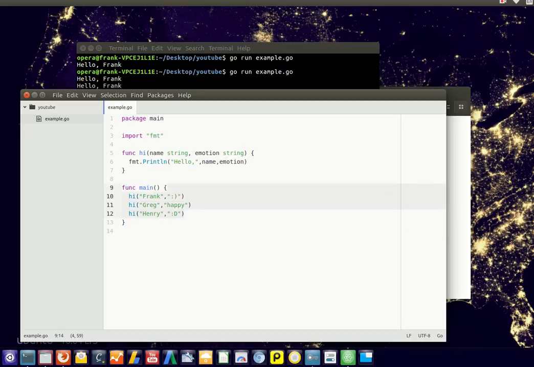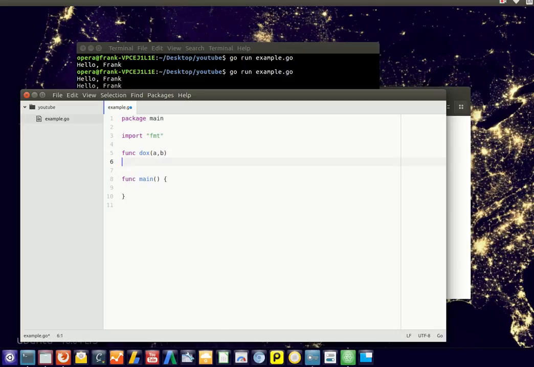Now it doesn't have to be only text, right? You can have a function that contains numbers and do some arithmetics or whatever you want to use the numbers for. So let's say do x, and might simply output the sum. So it simply outputs a plus b, or if you want to have a more overview, going to print result, and result is a plus b.